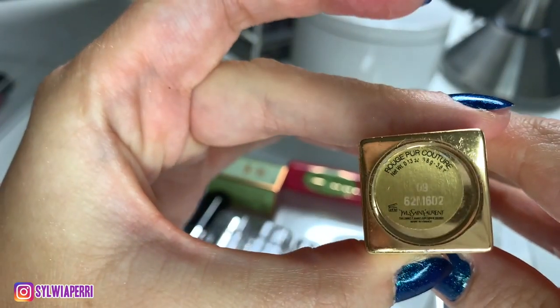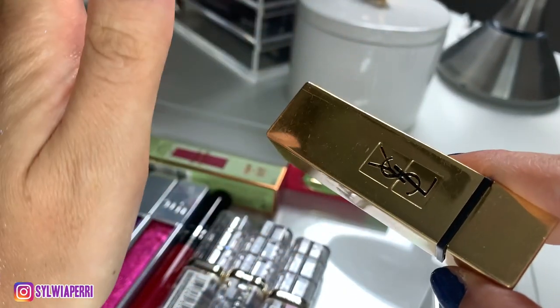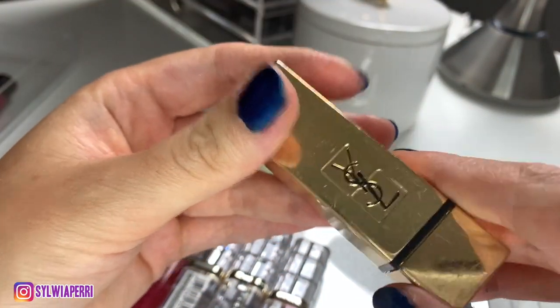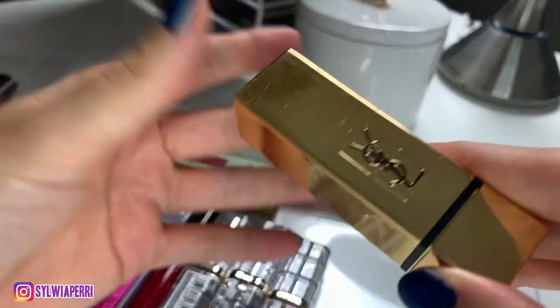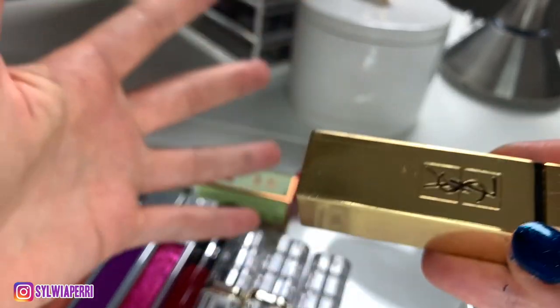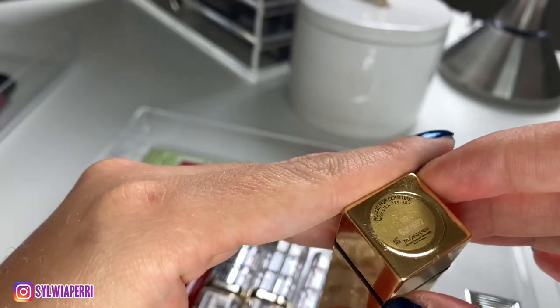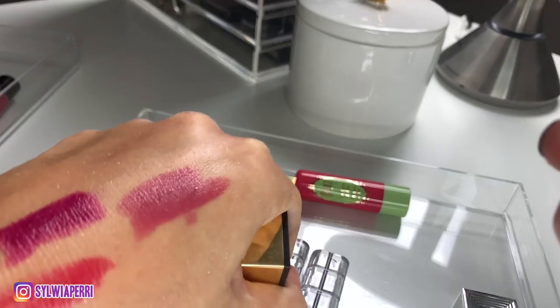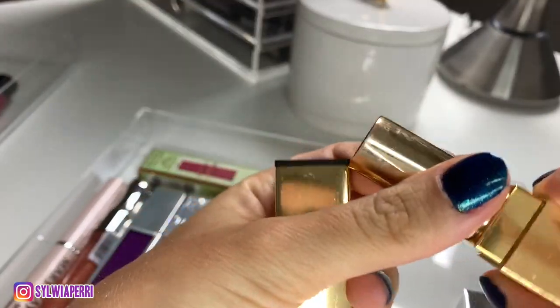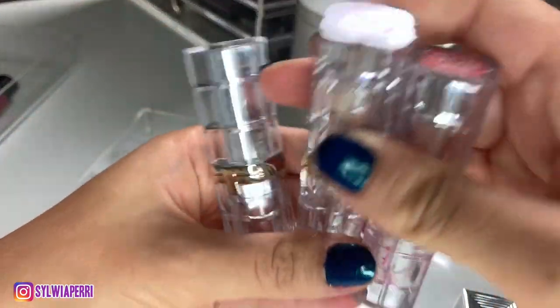This lipstick used to be in my bag and I used to use it every single day when I was going to work. It was unfortunately way too old — it was gifted as well. Honestly, I rarely splurge on lipstick. I feel more comfortable repurchasing something I know I like than buying without checking if I actually like the shade or formula. This next one is a very nice mauve color, but it's old — time to go.